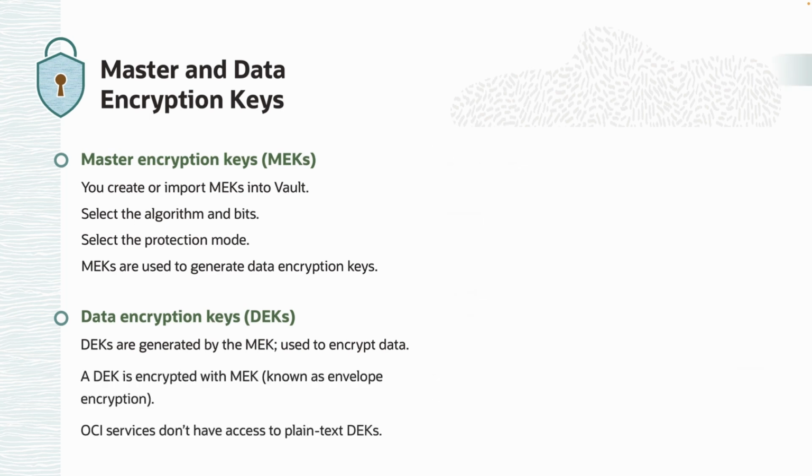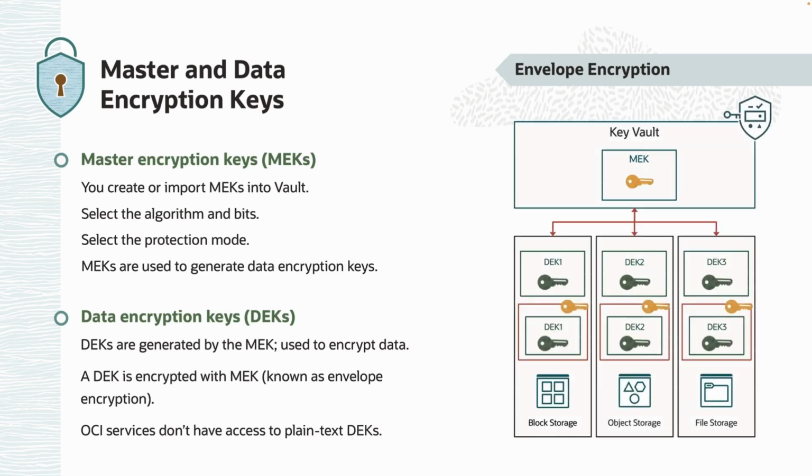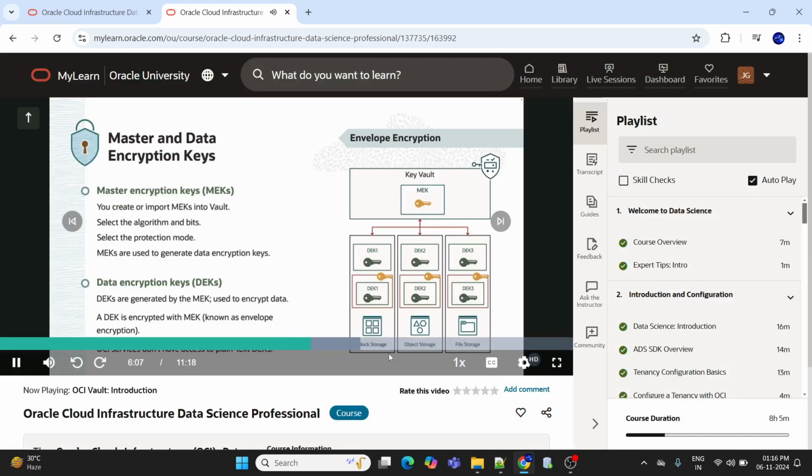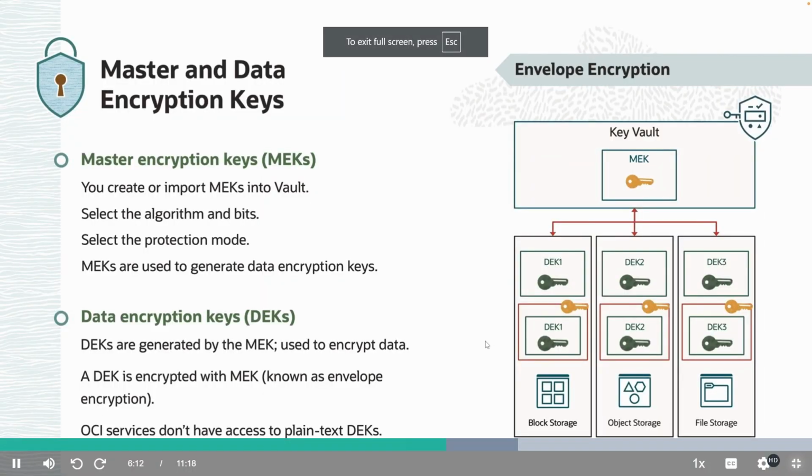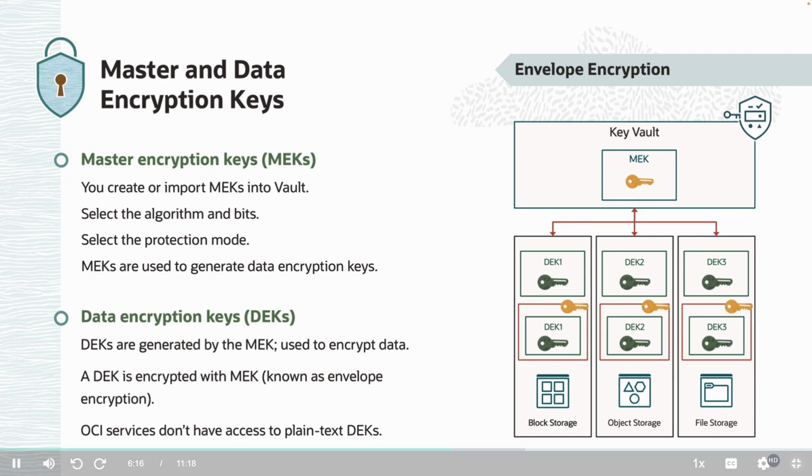Data encryption keys themselves are encrypted dynamically with the master key. This is known as envelope encryption. This way your data can use a variety of encryption keys, and those keys can be rotated. If a data encryption key is compromised, only the data using that key is at risk. This reduces the blast radius, as there are generally many data encryption keys.